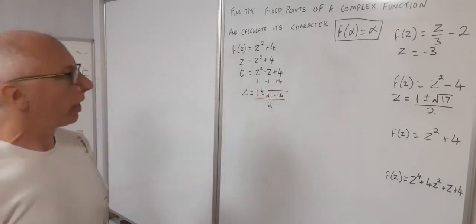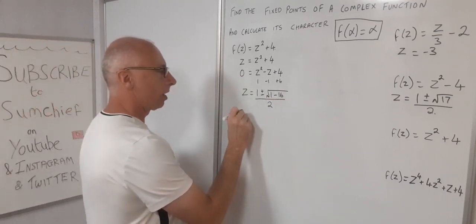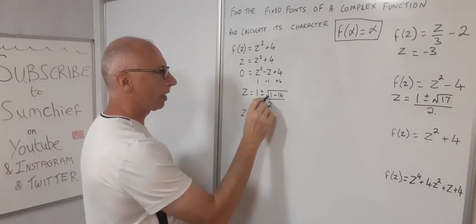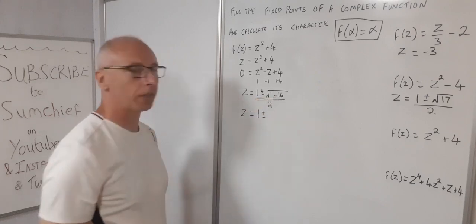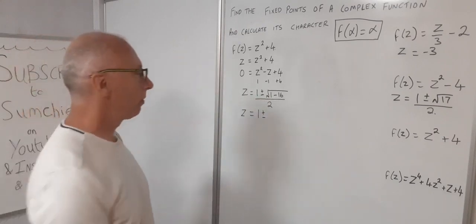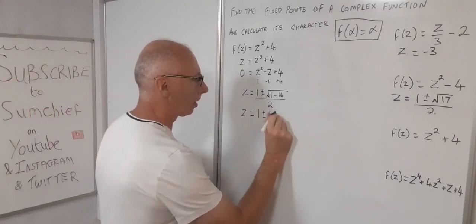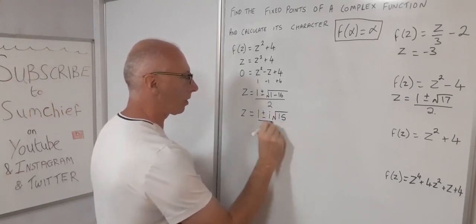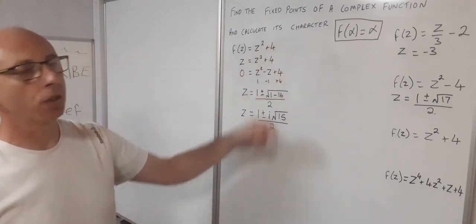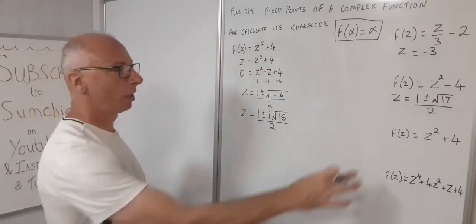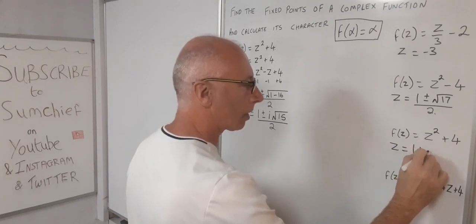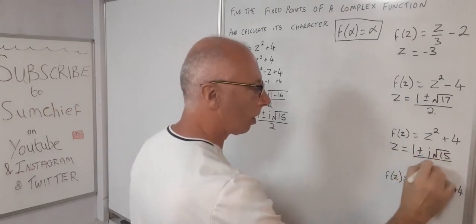So there we're going to have a negative in our square root as predicted. So now z equals 1 plus or minus the square root of 1 minus 16, that's the square root of minus 15. Square root of 15 in surds, I can't really simplify that very much, so I'm just going to leave it as it is. And then that's all still divided by 2. So that's then going to give me my 2 solutions. So again, there are going to be 2 fixed points to find the characteristics of for this equation. So z equals 1 plus or minus i root 15 over 2.